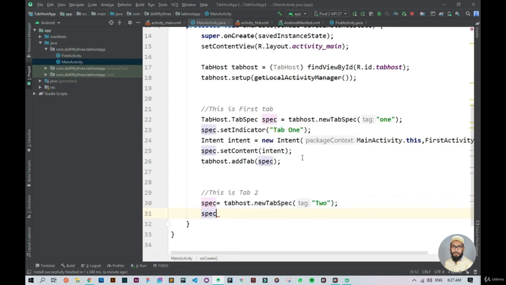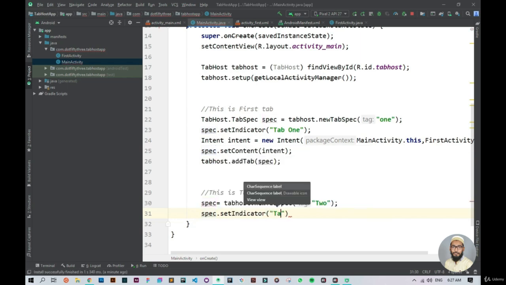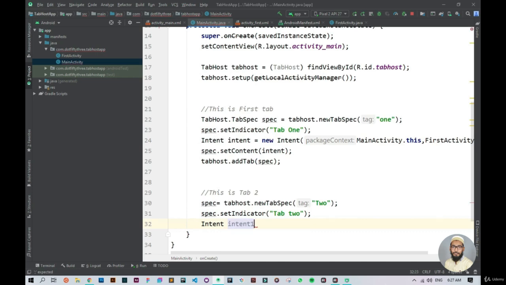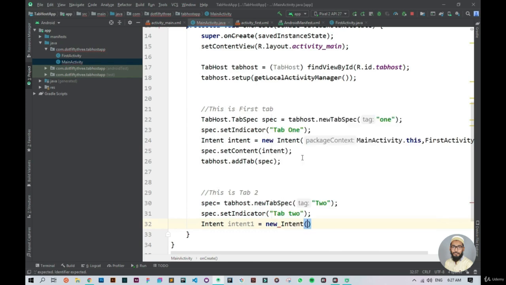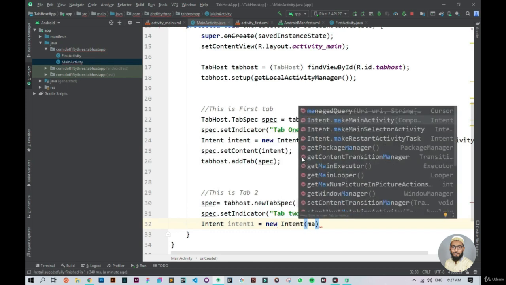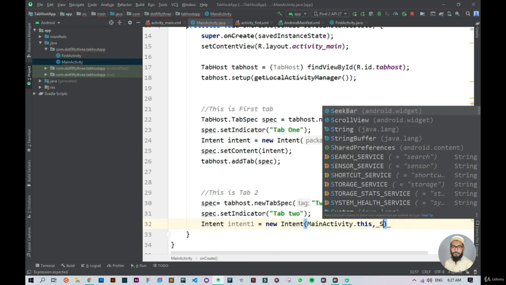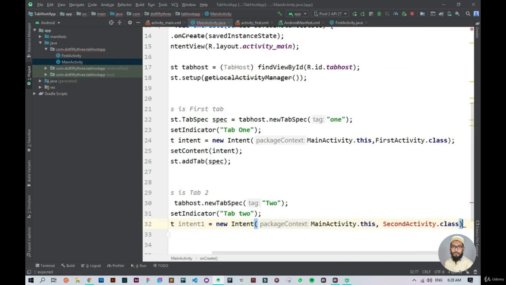Then I will say spec.setIndicator to "Tab 2", just put the semicolon at the end, and then I will say intent1 equals new Intent, and then MainActivity.this, SecondActivity.class, and then semicolon at the end.